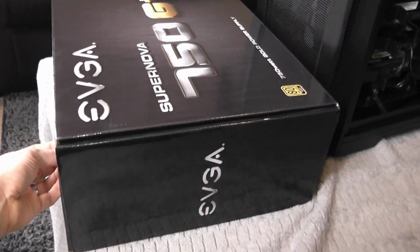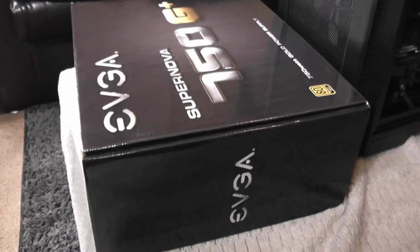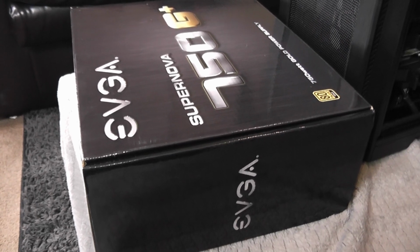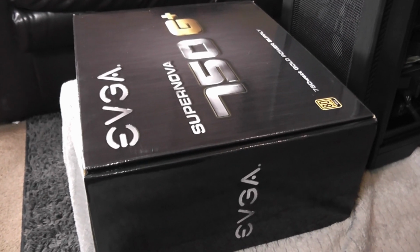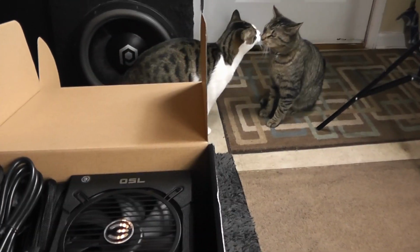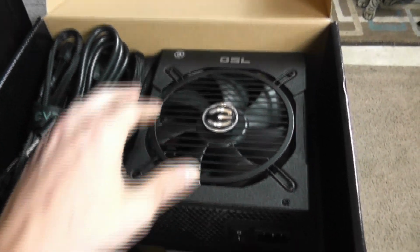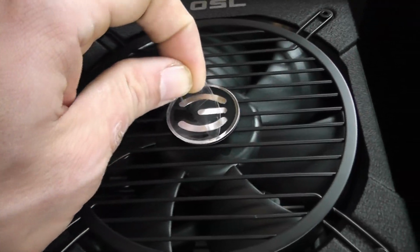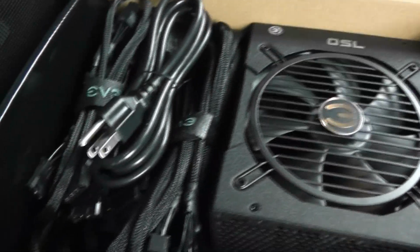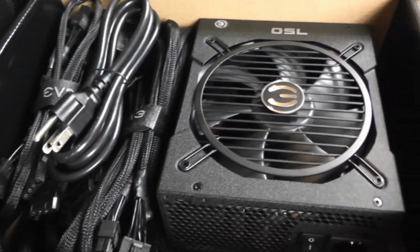I have already opened it up and everything, but it is quite the high quality supply, just, you know, to the touch and everything. So really excited. Seems like my kitties approve of the new power supply. This thing is very beefy, very heavy duty. Get a nice shot of the protective film coming off. Everyone likes that, and it came with quite a few extra cables, which I thought was nice.